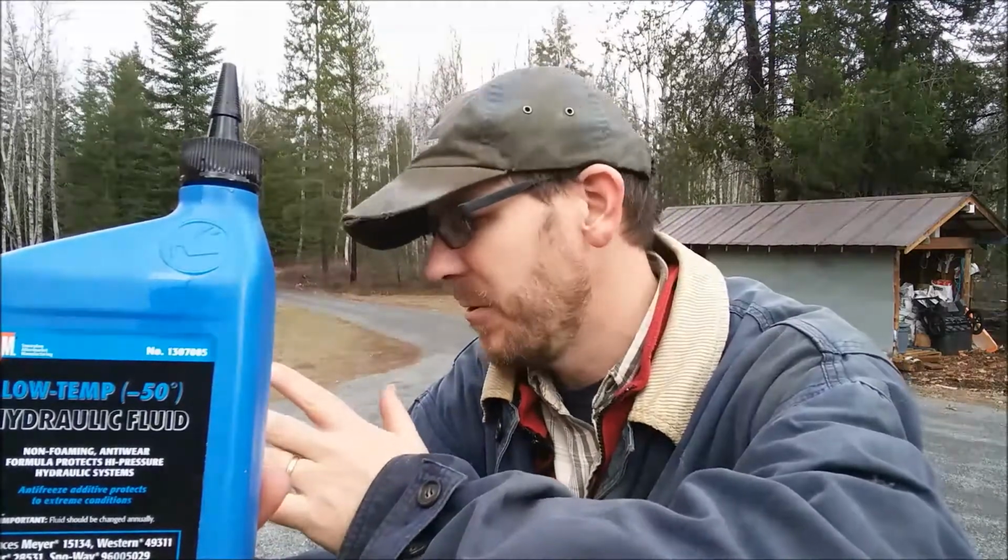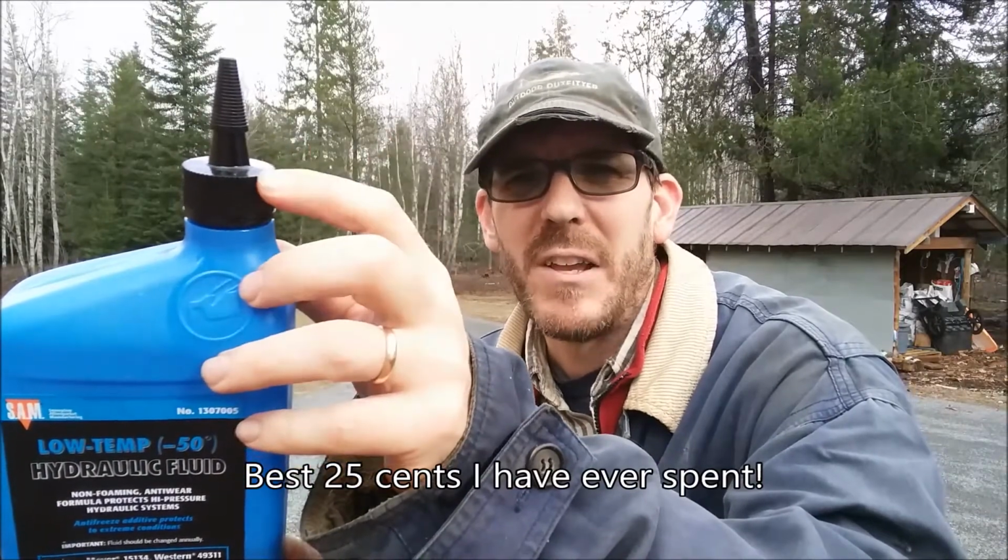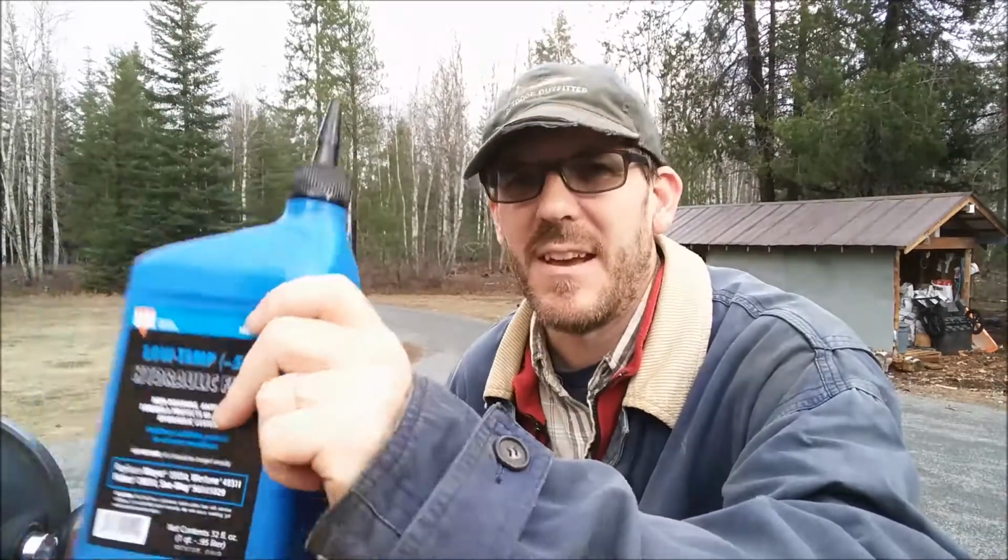The snowplow E47 took almost all of it, and that's with me bleeding the system, and with me also making a mistake yesterday and spilling quite a bit over. So I'd probably say it even takes less than this. But I got some backups just in case. This little piece here is perfect for filling with. I've been trying to find a funnel that fit the really small hole, and this works perfectly. You just cut it to the right size, and this cap just stays right on. Just don't lose the cap, and you're good to go. You just leave it attached to your hydraulic fluid, and once you're done, take your cap off, put it on the other one, and throw this away. So really neat how that works out.